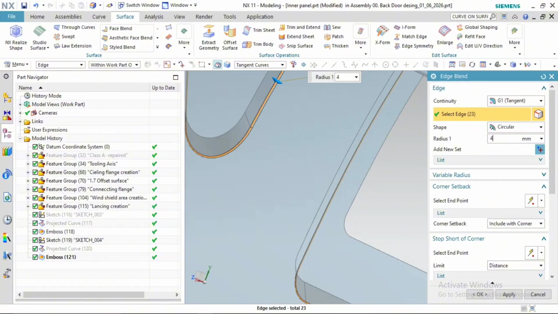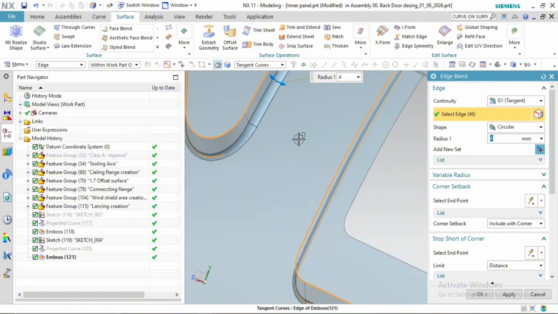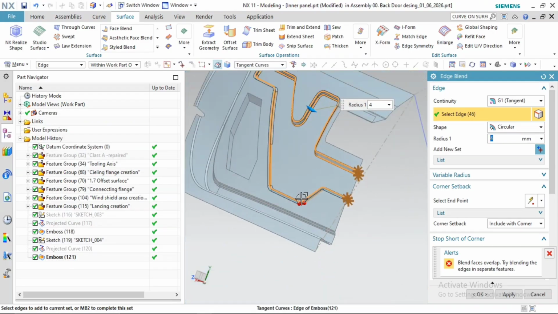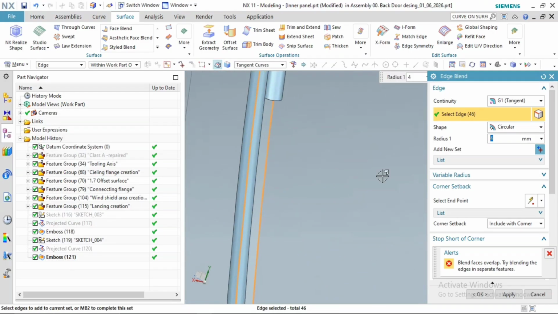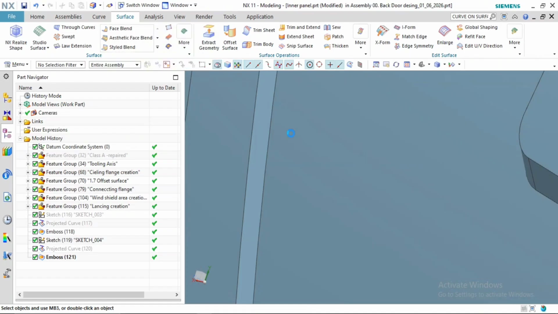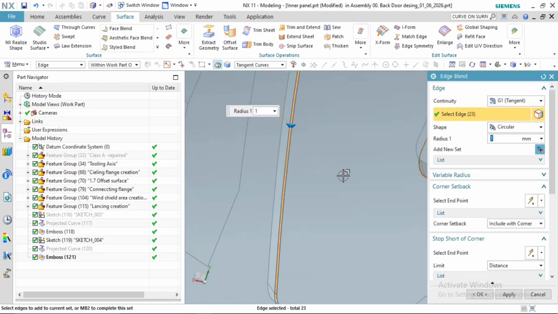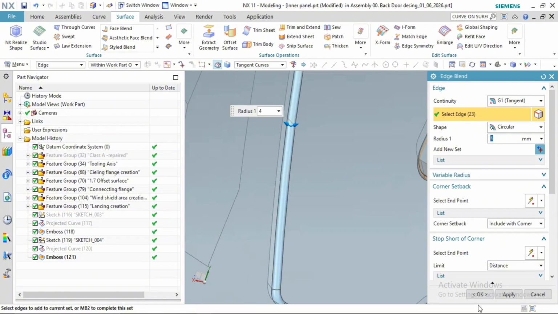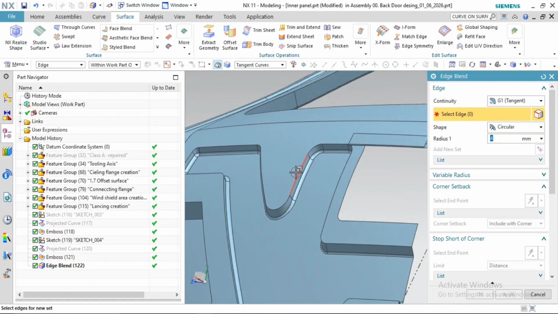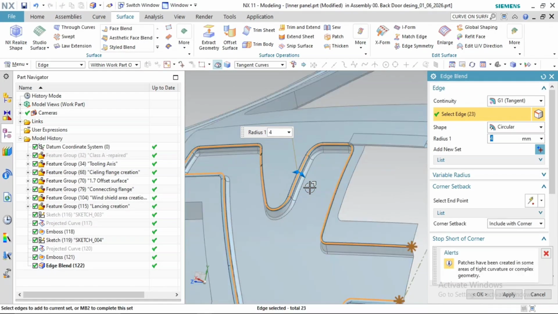So 4 is the value that we have to create. Sorry guys. Okay, let's give edge blend for the inner area only as of now. Apply. Go for 3 value. Now they don't intersect.